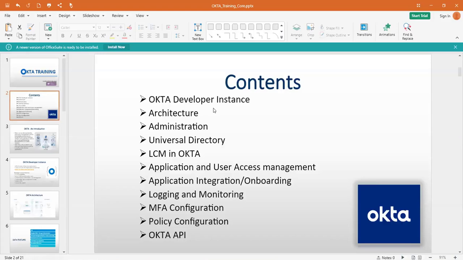And the next thing is logging and monitoring. Identity and access management is especially important in terms of audit. What is auditing? Let's say, for example, in your organization there is some personal information available.